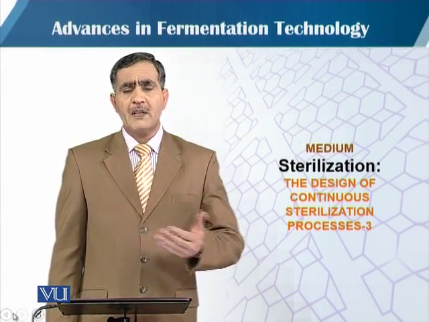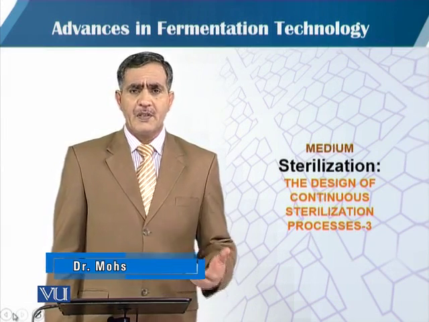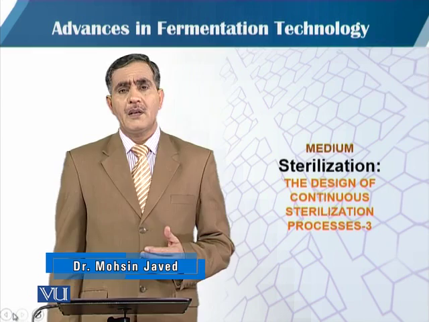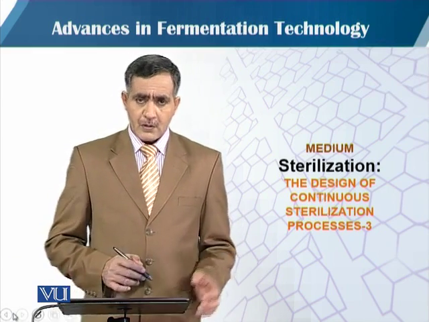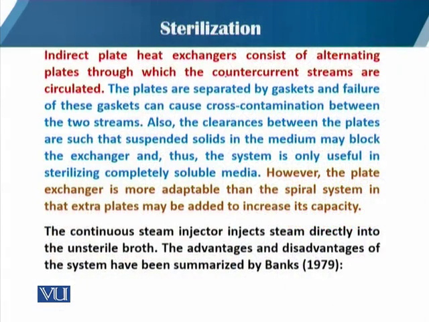In this module, we will continue the same topic as we discussed in our previous module, the design of continuous sterilization, actually the indirect method. In the previous module, we talked about the spiral heat exchanger, but in this module, we will talk about the indirect plate heat exchangers that consist of alternating plates through which the countercurrent streams are circulated.